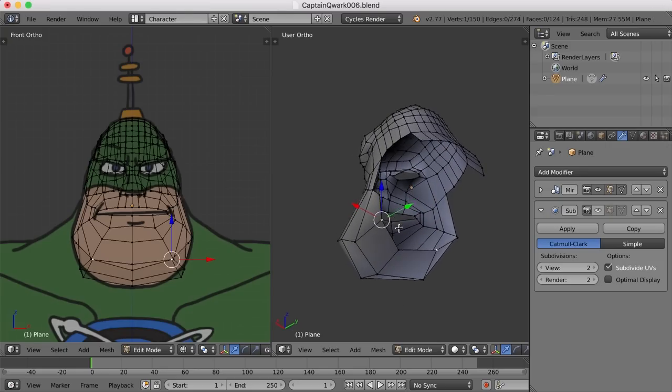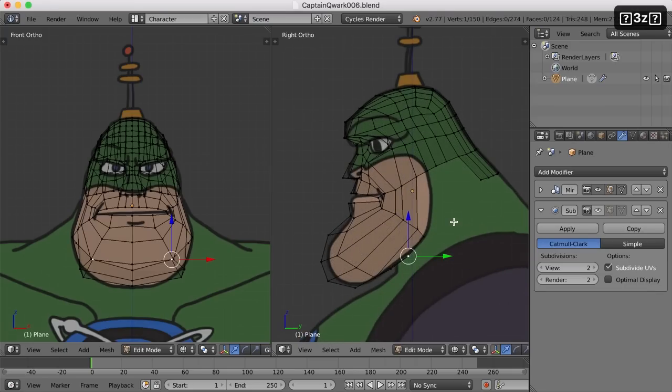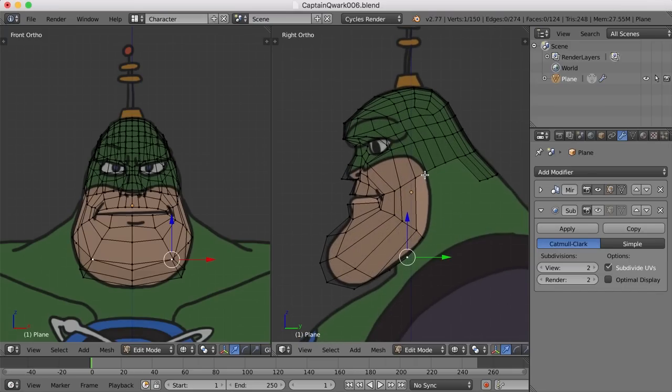Let's give that a try. The trick is going to be connecting all this up. It looks to me like this edge right here is going to be able to come down and connect with this, and it looks like that this edge is going to be able to connect to that. So let's give that a try. I will first select these edges. I'll select that one and then Control-click this one. And I'll hit E and extrude down here. I'll pull this out in the front view some. And then let's start connecting these up.